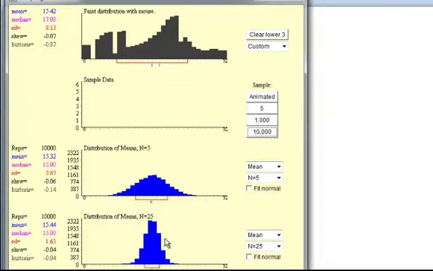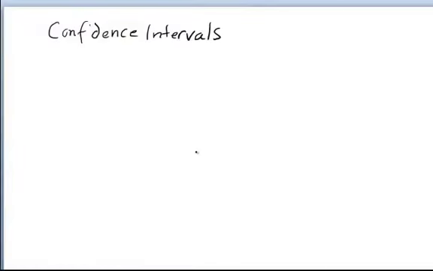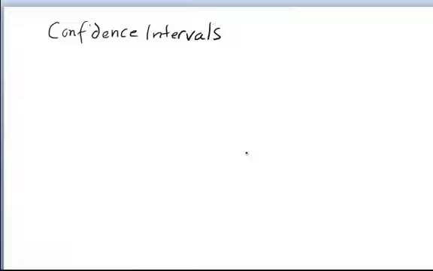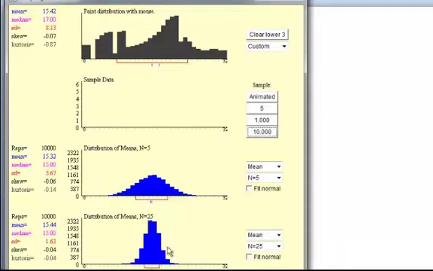You can see that the more samples I take at a time, the tighter the distribution turns out. In fact, the sigma of the sampling means is always equal to the standard deviation divided by the square root of n. And obviously, the bigger the n, the tighter the distribution is going to be. Now, why am I talking about that in regards to the confidence interval?